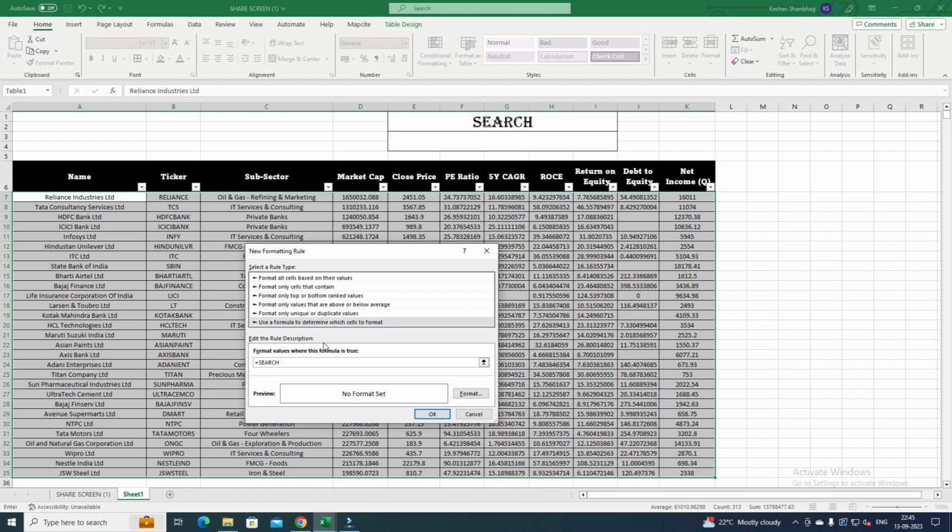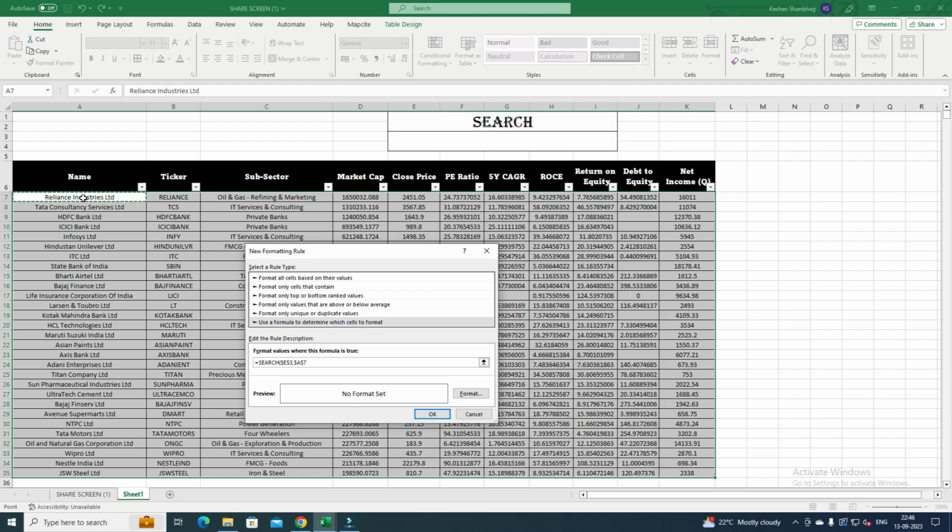Obviously when you are searching something, you have to type this formula using SEARCH, then open parenthesis, then choose where you want to search. Now I have already created a search box over here, so select that box where you are going to type the data which you want to search. Select it. After selecting, you have to type a comma.